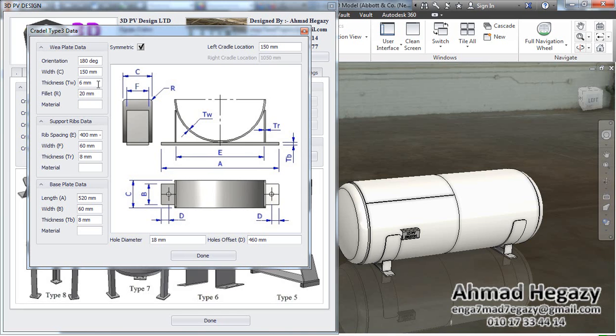to be 200, 150. We will change the rib spacing, and we will change the rib thickness and the base plate thickness, the rib width and the base plate width.